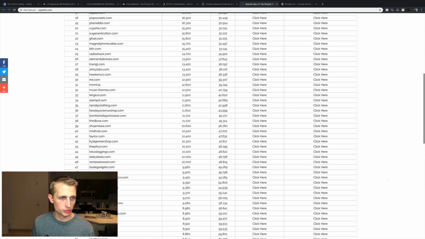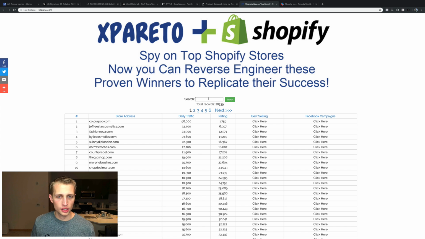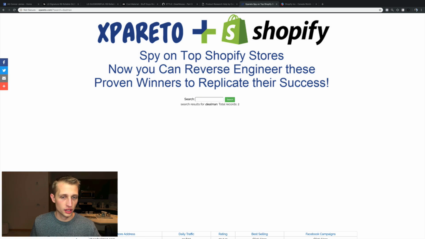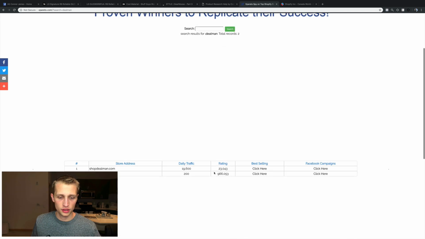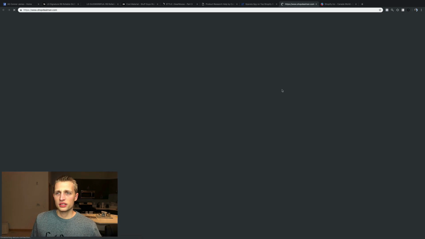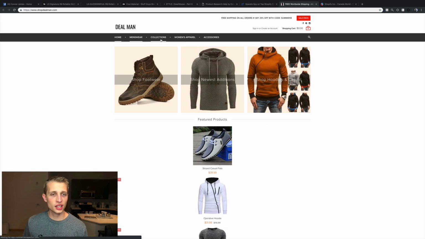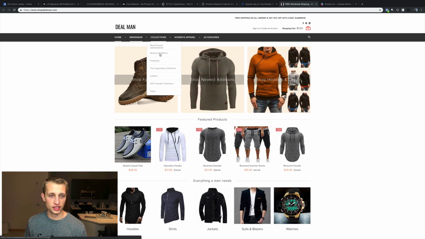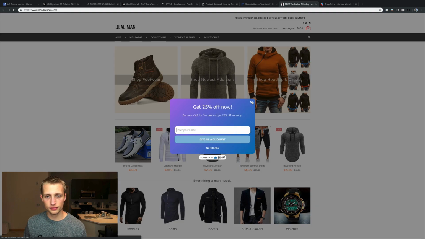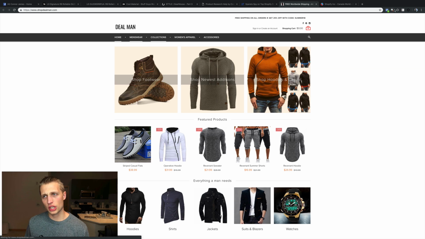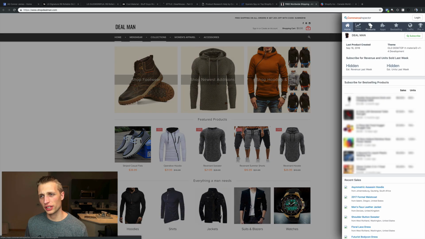Like every single one is blocking it. Deal Man. I know there's this one website called like Shop Deal Man or something. It sells AliExpress clothing and stuff. I think I've used it here. But basically what it's doing, it's going to collections and collections all, and then it's sorting by most popular at the end. Maybe Shopify updated their platforms to where you can't do it.